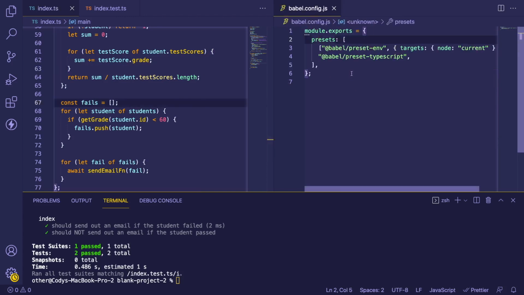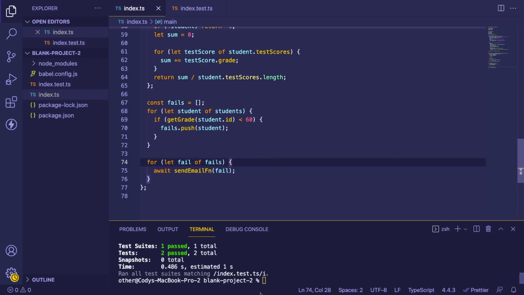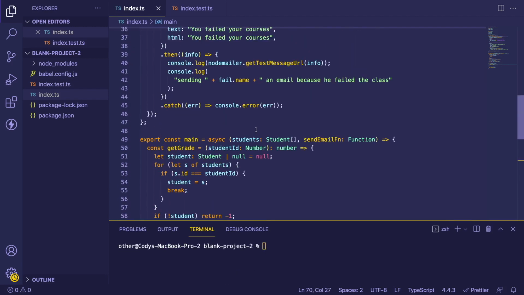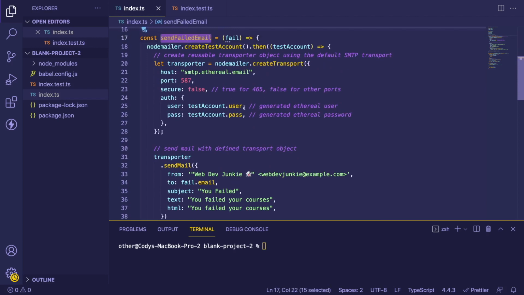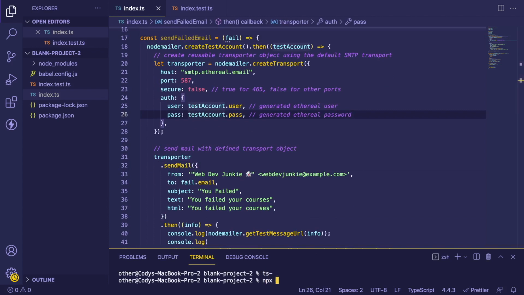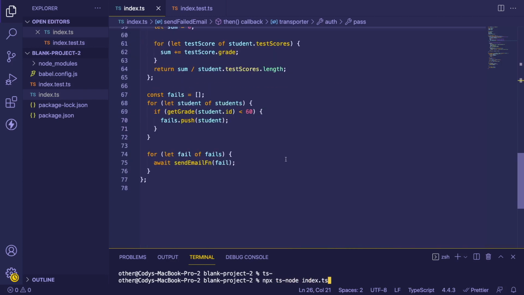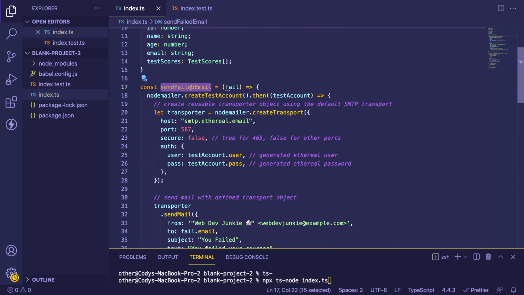All right, so I hope that was not too advanced for you all. If it was, then I apologize, but it's important to know. It's important to understand. So now for the part that you've kind of been waiting for: how do I refactor this code more? Because now this is not actually sending out the email, right? So if I actually run this file using npx ts-node, it's not going to actually send out anything because now it's not actually calling this function.